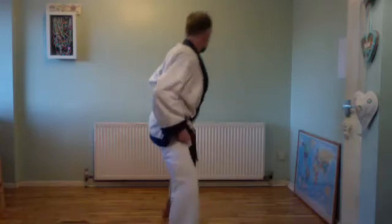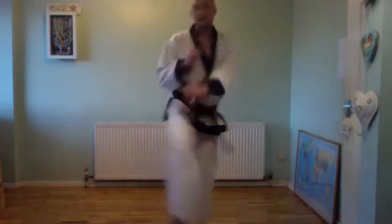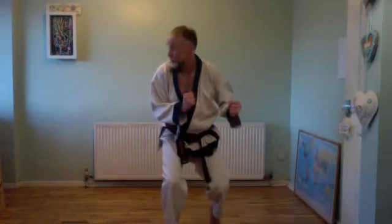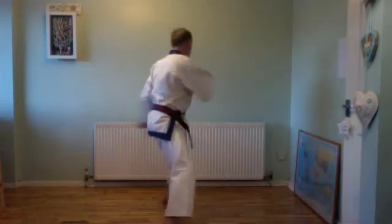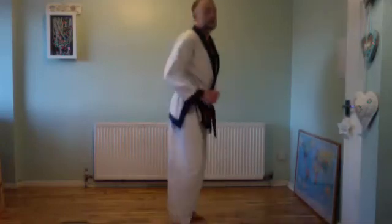Excellent. Okay? And again, drag the leg back, 1, drag it back, look over that right shoulder, 2, kick, and then step back. 2 more. Left foot drag, 1, look over your shoulder, kick, 2, kick, and then step back. Last one, drag, 2, kick, and then step back. Good. And then change your stance, go.